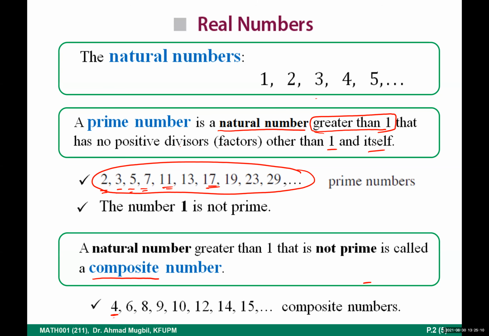What I mean by that is, is this set enough? Can I do all the operations or not? For example, think about 1, 2, 3, 4, 5. If I add 2 natural numbers, are we going to have a natural number? If you add any natural number to any natural number, we will get a natural number. But if we subtract 2 minus 3, or 2 minus 2, it is not a natural number. We need to add 0 because of that.